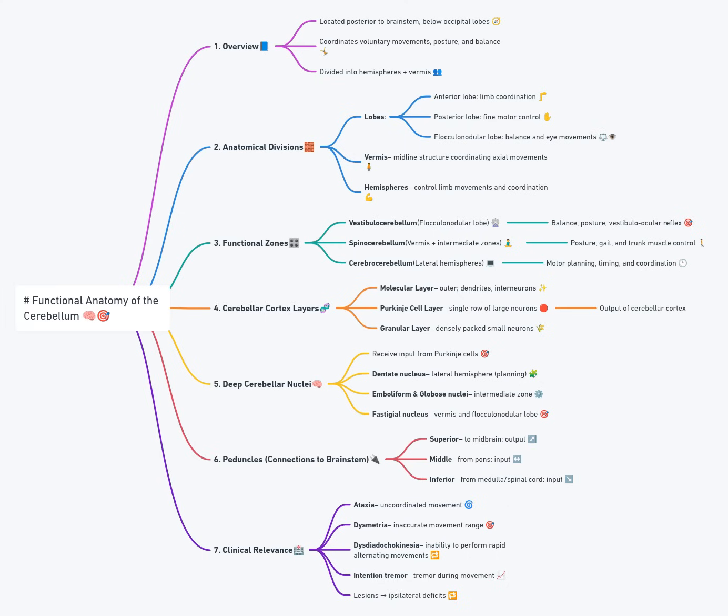Blood supply comes from 3 paired arteries: the superior cerebellar artery, anterior inferior cerebellar artery, and posterior inferior cerebellar artery. Infarcts in these territories produce characteristic cerebellar syndromes depending on the affected division. On a functional level, the cerebellum operates as an error correction machine. Sensory feedback about intended versus actual movement is continually compared, and corrective signals are sent to adjust motor commands in real time.